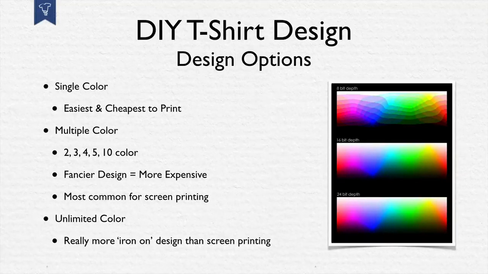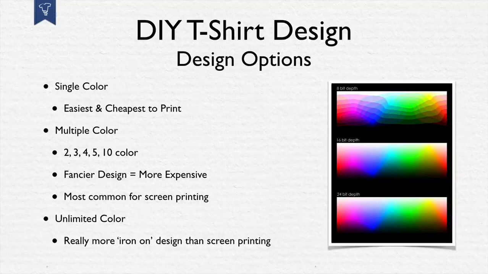And so the outline is really all you saw, and then I could change the amount of detail that you saw in the image. So a single color, you can think of it as on or off, 1 or 0. Now, multiple color, this is the most common for screen printing. Usually you're going to have 2 colors or 3 colors, 4, 5, 10. Something less than unlimited colors. And typically it's going to be 2, 3, 4, or 5. It's going to be somewhere in that.